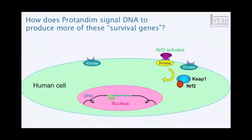Because this kinase physically changes the Nrf2, and you can see there it's put a little yellow phosphate group on it, a change in structure. And that change brings about a release of Nrf2 from that blue protein that's been holding it out in the green part of the cell, and allows it to diffuse into the nucleus where all those genes are housed. And once in there, it has access to all those dimmer switches, the 500 that control the Nrf2-regulated genes. And so some of them will go up, some of them will go down, because Nrf2 has entered the vault where the blueprints are kept.